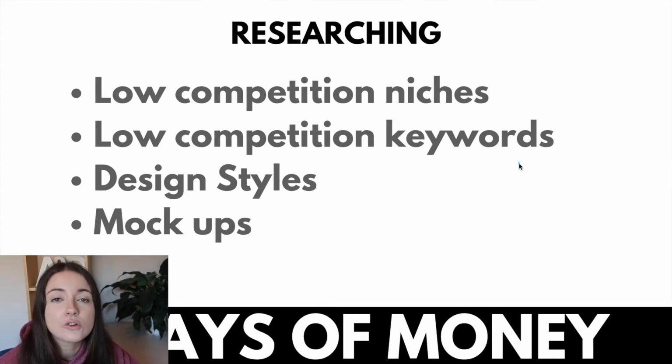So if you've got a long tail keyword and you want to check what the competition is like, then just copy and paste it into the Etsy search and just see how many results come up. And then you can look at the top row and see how many items have been sold. So click on that listing, go to that store, have a look. Is it a bestseller? How many are in the cart? You can actually even look right down the bottom and see when it was relisted. So just do a bit of research with those top row just to see if they're new designs or they're designs that have been selling.